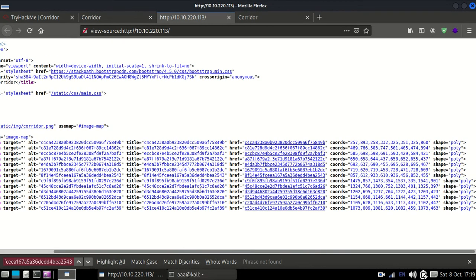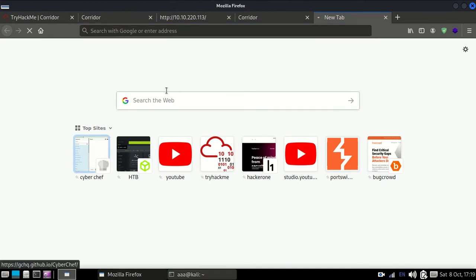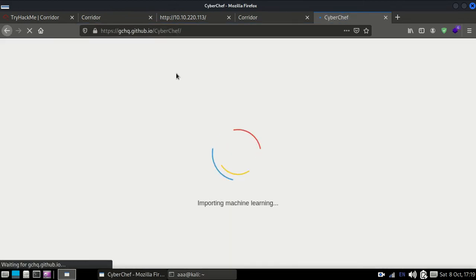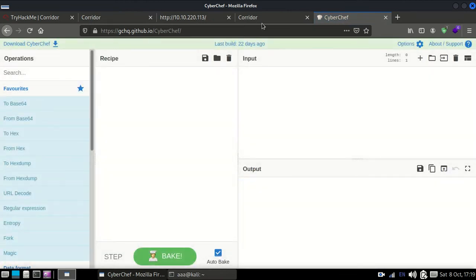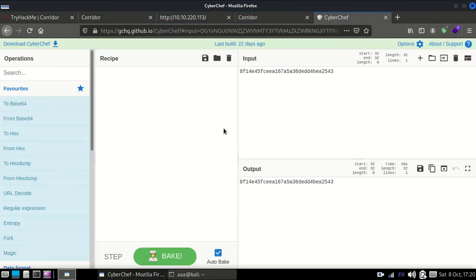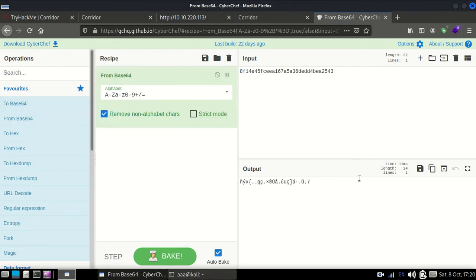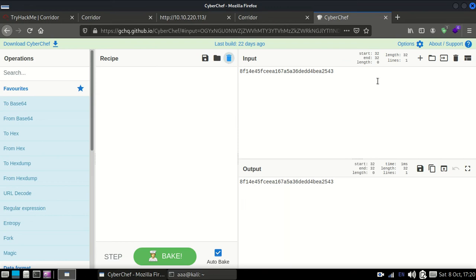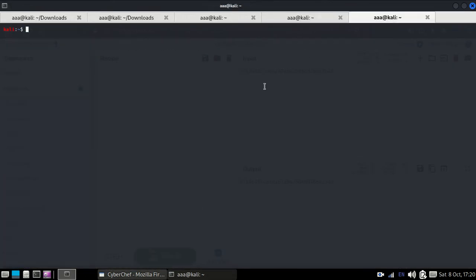Now we need to think about what this value is. What if this could be base64 or something like that? What if we can decode this value and work out what it is? For one of the rooms, I have copied this value. Let me paste this. Now how do I know what this is? It is not base64. It doesn't look like base64 to me, and it doesn't even end with ==. You can guess by using a hash identifier. Maybe this is a hash.